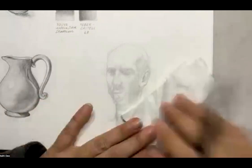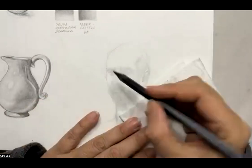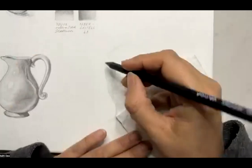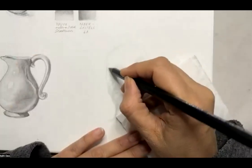Now remember to keep a guard sheet when you're going over and over something like this. Otherwise, before you know it, the whole thing will be a big mess.